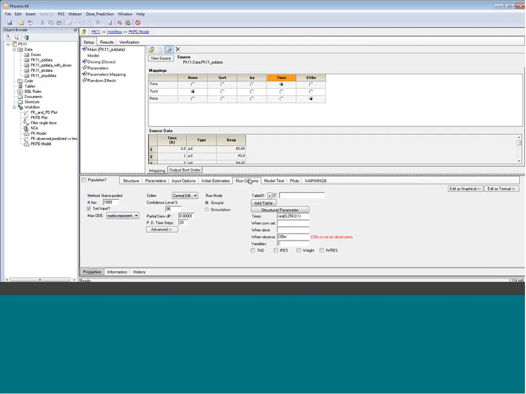But before doing that, we need to change something here in the additional table. We also want to have a finer plot from the PKPD model. We don't have COPS in our data, so we need to change it to report on EOPS. And for the variables that we want, the predicted concentration and the predicted effect, we want to also have in our table output. That's all what you need to set. Everything else stood the same, so we just give it a go and execute the model.